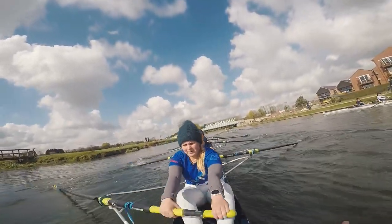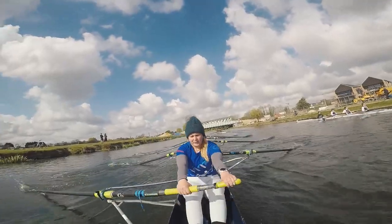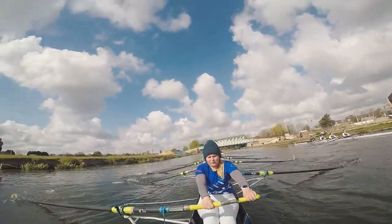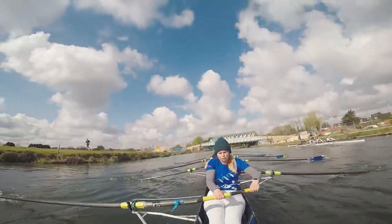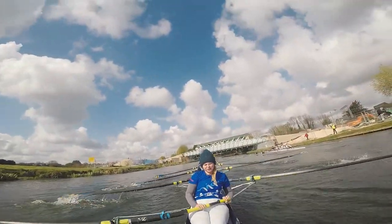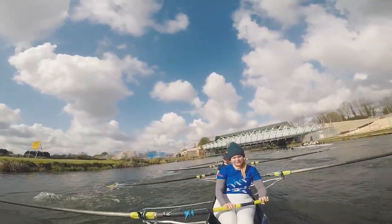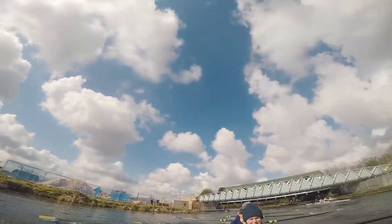Keep it tidy. Sharp catches. One finish. Catch. Finish. Legs. Press. Last 50 meters, City. It's all on you. Let's empty that tank with the rhythm. Go. Press. Send. Legs down. Legs, hips. Hold it together. Yes.